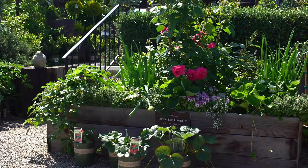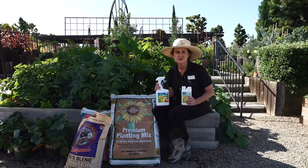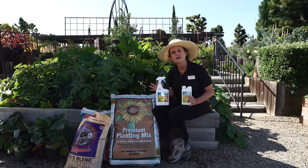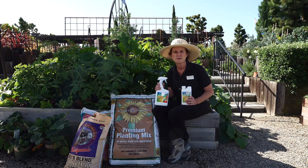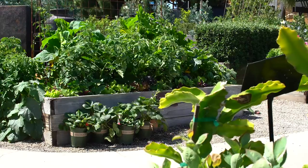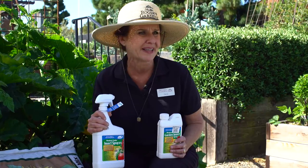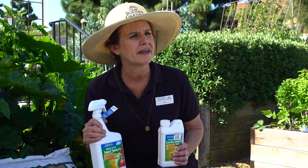Now if you go out there into your garden and you see a worm or some kind of a bug eating at your vegetables or your fruit, don't panic. Don't run out and get some heavy duty pesticide — you don't need that. There are a lot of wonderful organic sprays and things that you can use that will organically get rid of the worm, because you do not want to be killing the worms, plus the bees, plus the butterflies, plus everything else that this earth needs in order to be organic.